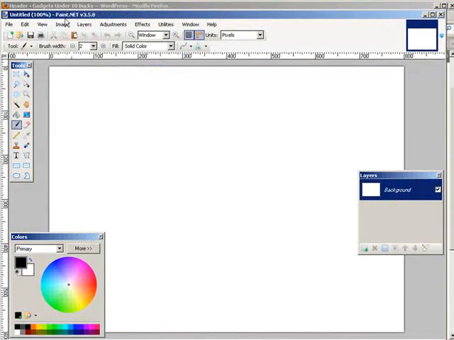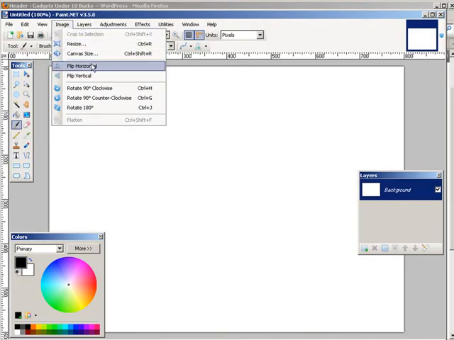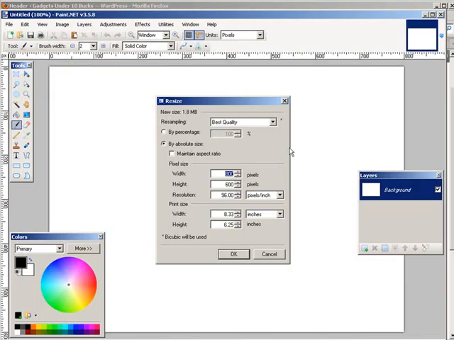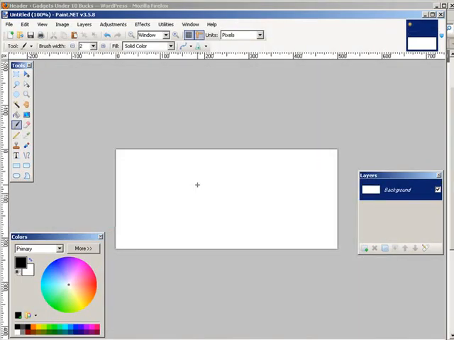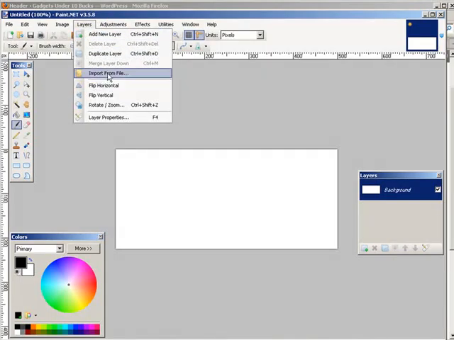Okay, so very quickly, image is going to be 500 by 225. Okay, and then we're going to add a layer. Actually, we can bring it in from a file. So import from file and bring in our logo image that we have now.